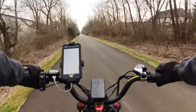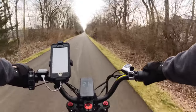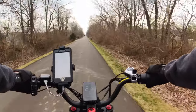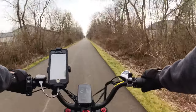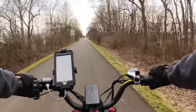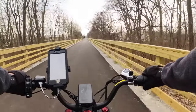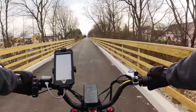In looking up information for this trail it was interesting that when they were building it, they were offering the homes that are backed up against it — if they wanted privacy — grants of two thousand dollars each to build either fences or landscaping in order to block the view of the trail. They also required special permits to build gravel paths to meet up to the trail from their homes.